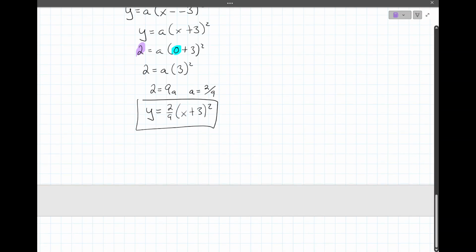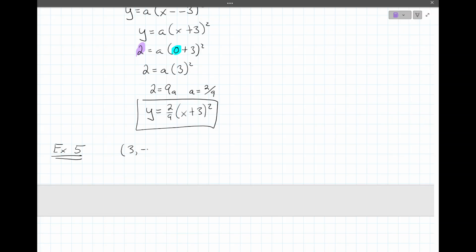Let's do one more, example 5, and then good job, math fans, going through and looking at these parabolas in a large amount of detail. If we have 3 and -5 is a point on the parabola, we don't know where exactly, if it's a major point or if it's just a point. So we have 3, -5 is on the parabola.